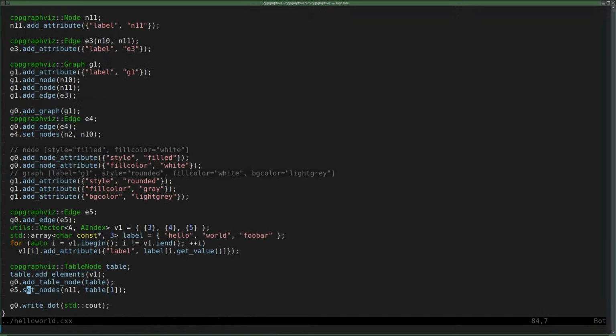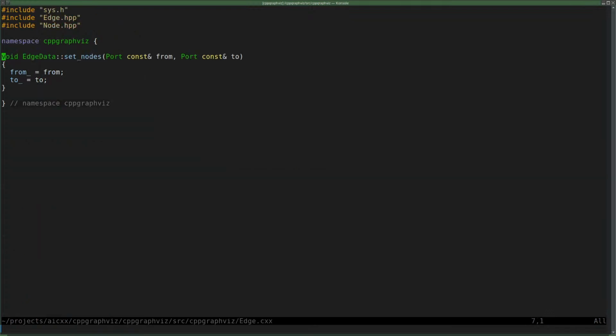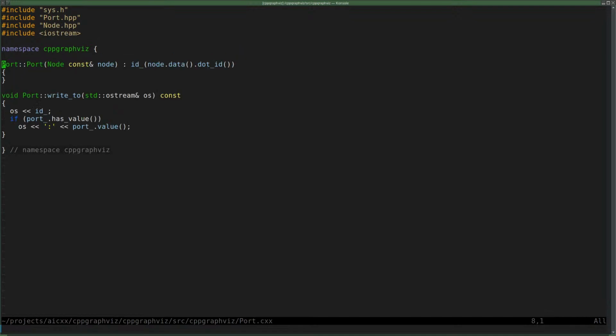And if you just pass a node, like N11, then that should construct a port from that node. And then just copy the ID.